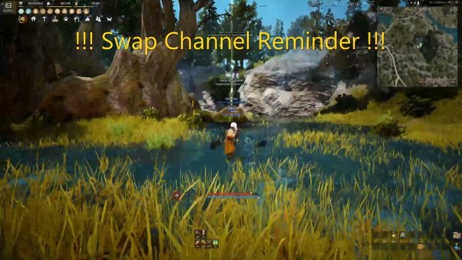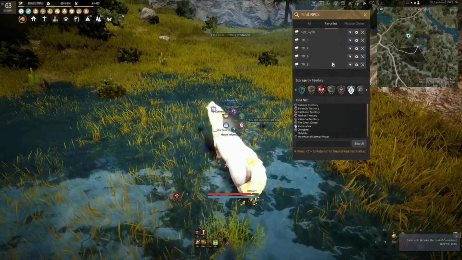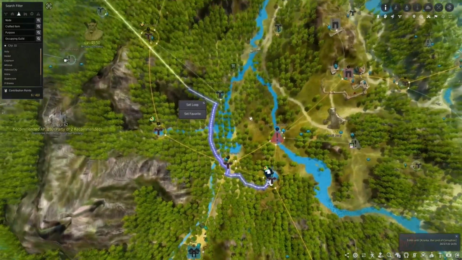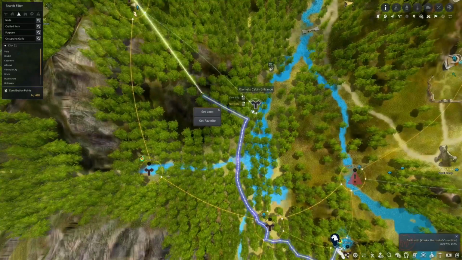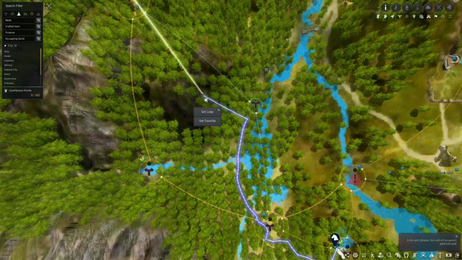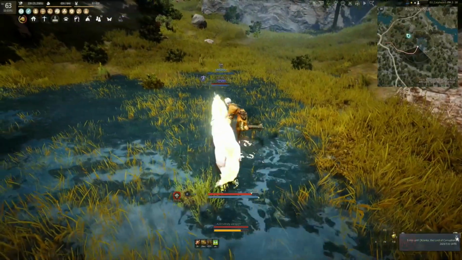So I'm gonna call my horse and we go to the next spot, which is right there. So I set this one to favorite because I don't want to remember exactly which mountain, but it's west of this cabin entrance node on top of the hill. There's like a cave, and I believe there are like 5 mushrooms inside.